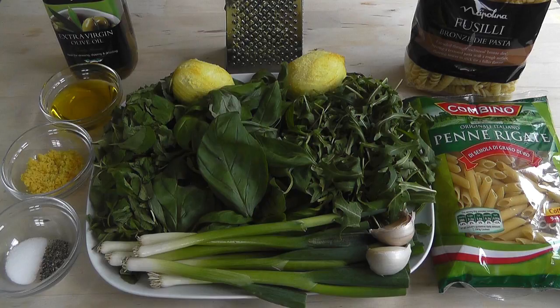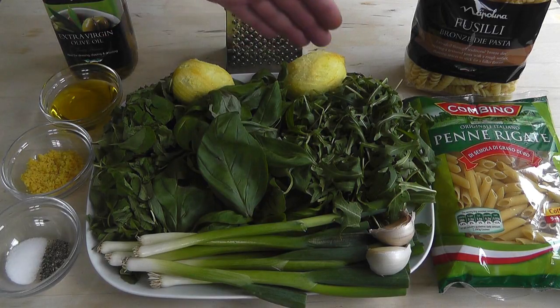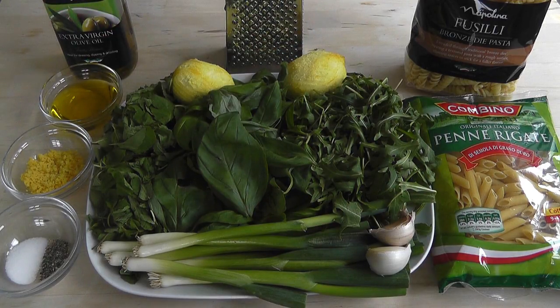Now I've got 2 lemons there, and what I've done is I've zested the outside, so they kind of had a bit of a haircut. All the yellows on the outside I've zested on my cheese grater there. There's a setting for doing zesting, so get the yellow bits off because it just gives it a wonderful flavour, really nice and lemony. Half a teaspoon of ground black pepper, 1 teaspoon of salt, and a good glug, about 4 tablespoons of extra virgin olive oil. So all that goes in the blender.